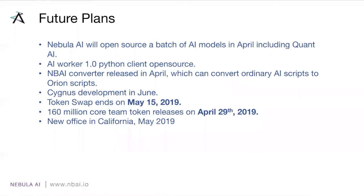At the end of May, we are going to probably open a new office in California. So we'll move the major business in sales and marketing to California, but at the same time, we'll remain the office in Montreal, still performing as the head office with more developers staying in Montreal. And people may ask what's happening to the Xiamen office. One good news is that in Xiamen, we are going to increase it as well to support the local market in China. So one big difference between this year and last year is that Xiamen, as a very important location in China, will start expanding, and it will support the regions of Beijing, Hong Kong, and Shenzhen.